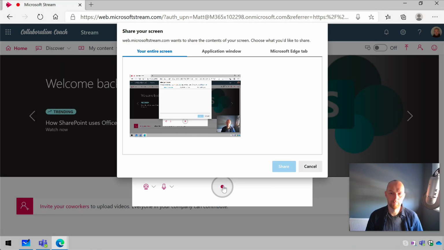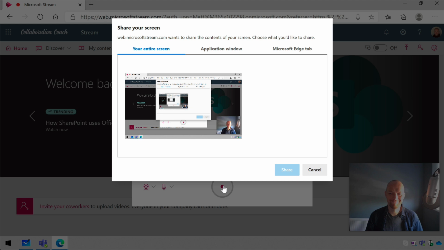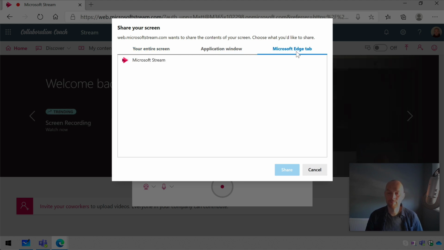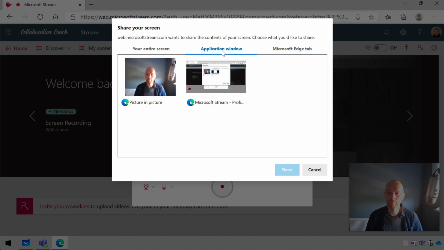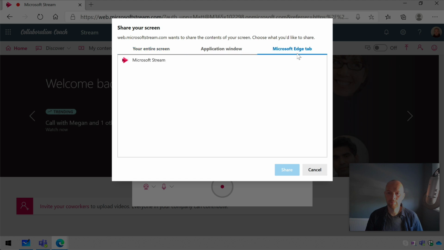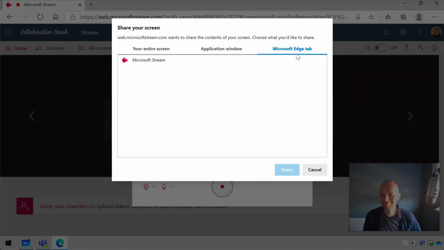you'd like to record. So you have a choice of the whole desktop, an application window, or a browser tab. Application windows are any of the apps that you already have running on this computer. So if you want to record a particular app, make sure it's running before you start recording. And then same with the browser. It's showing you any browser tabs you already have running. And it says Edge tab here, but it's the same when you use it with Chrome.